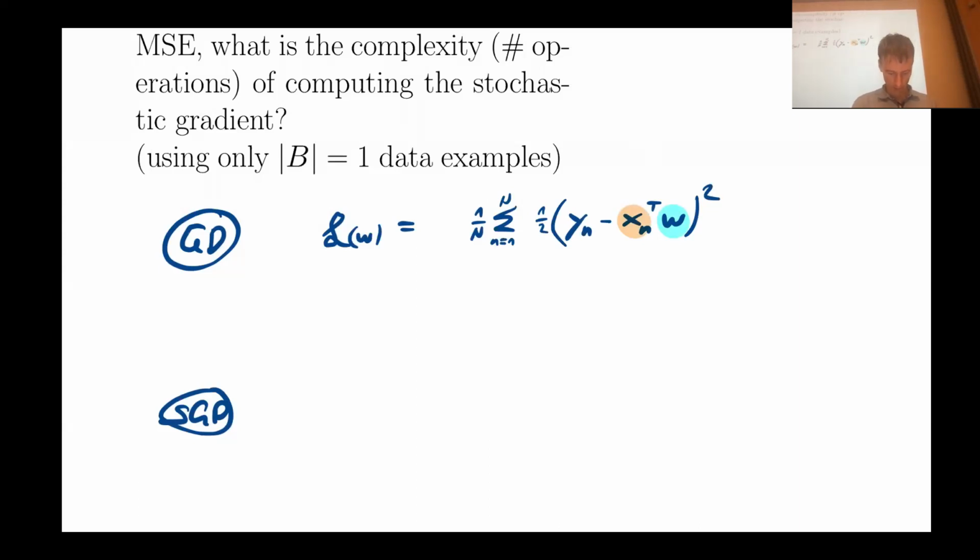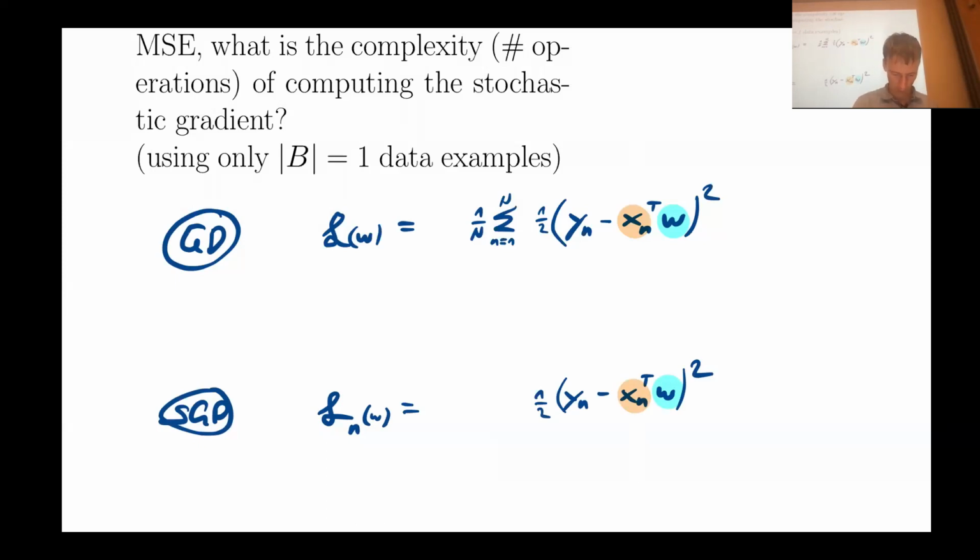And then in stochastic gradient descent, we ignored the sum, and we said we only look at data point n of the model. That's the same thing, it's just we don't do the sum. Transpose and squared, really the same thing as we had before. Why am I doing this? Because I want to show you the difference in the gradient.